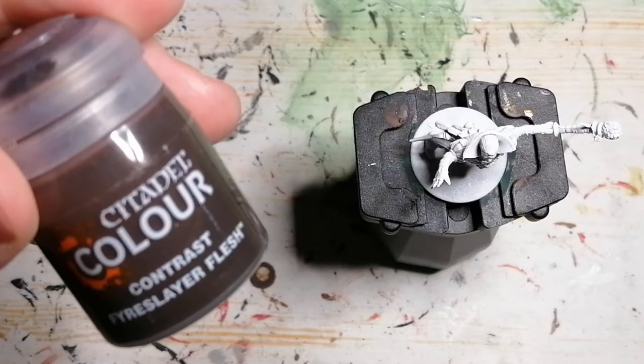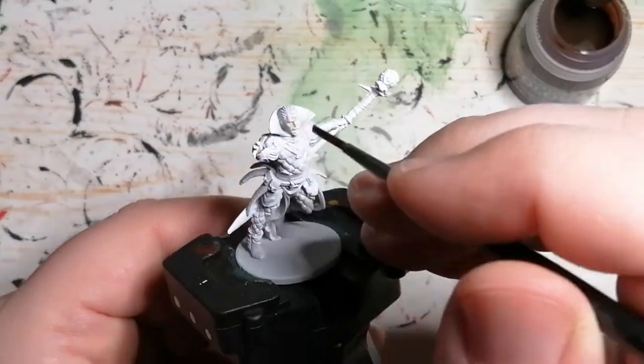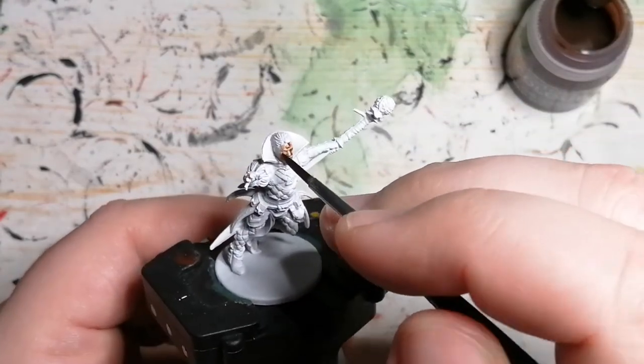So once again, I primed this one in Army Painter's white primer and start off with some Fire Slayer Flesh. Of course, that's for his skin, and that's the Citadel contrast color.